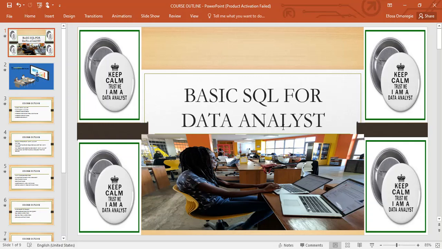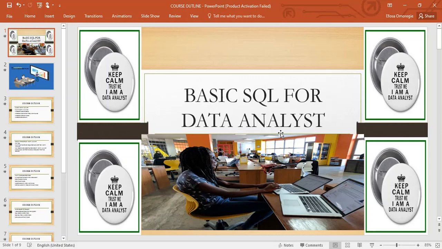We lay the foundation by demystifying data analysis. What exactly is data analysis? Who is a data analyst? And every other concept that has to do with data analysis. So we're going to start from that theoretical background before we move into SQL. And as we go along, you see the connection between SQL and data analyst. Why didn't I just say basic SQL?